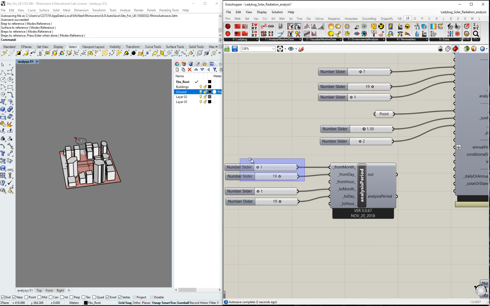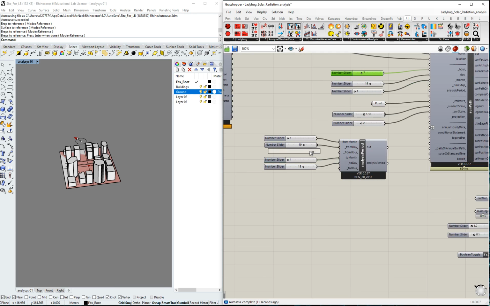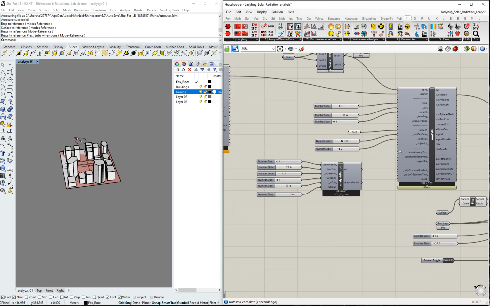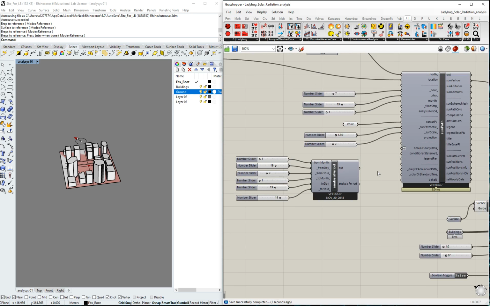And then we need to make some space for the hour. So let me grab this one here. And the hour comes from here as well. So I want a day from 7 a.m. till 7 p.m. Okay. So once we have done this, we save.